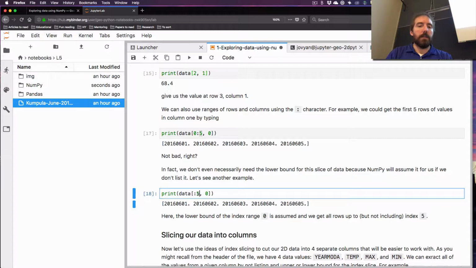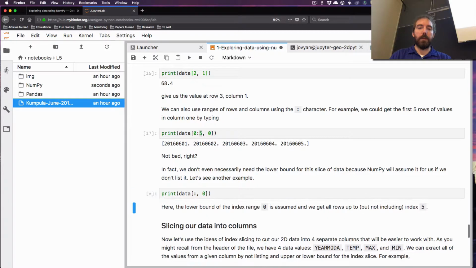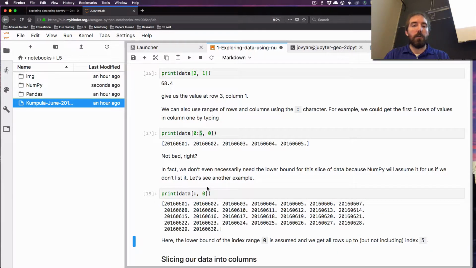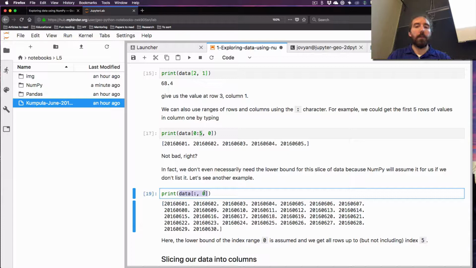And sure enough, we get the same thing out that we saw before. This is important because there are ways, like if you want to get all of the rows, you can actually delete that second number, and it will start from whatever the first index is and go all the way to the last index. And it will then give back all of the rows in the first column. So if you want to do that, you can see that's how it works. We're going to use this a lot. This kind of thing where you have some data file that's 2-dimensional, and you want to get all the values from a single column out. We'll do this frequently, where you'll just take everything from the rows in the first column, second column, third column, whatever.